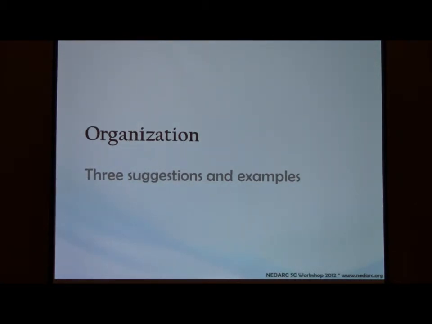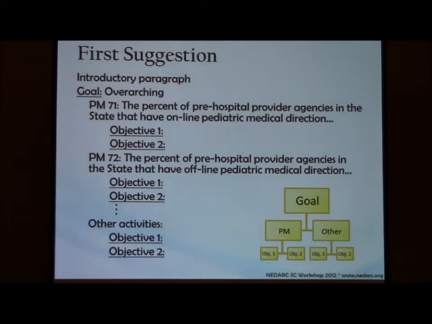Okay, so some examples of how to structure this section, and if you've written a grant before, you may have your own preference. But we came up with 3 basic suggestions for you. And the first suggestion is, with any structure that you use, you want to have an introductory paragraph to kind of orient the reviewer to how you set up your methodology section and to kind of orient them to your overall methods. So in this first suggestion, you would have one lofty, overarching goal for your entire program.